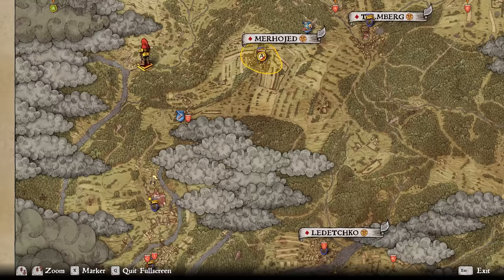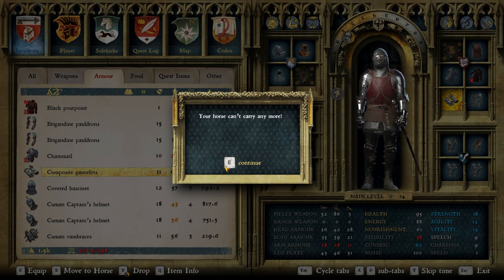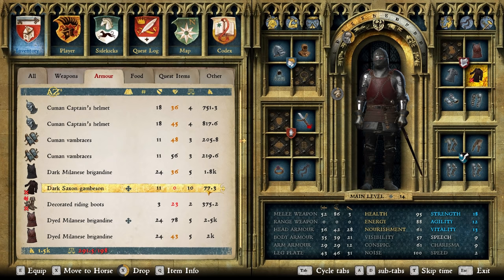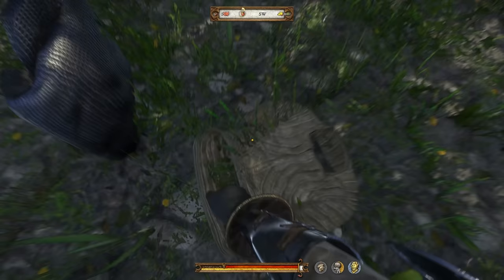Not really. This isn't the same place we got attacked last time. So, just for my sanity, I'm just going to drop stuff that is not worth a ton. Let's look for stuff that weighs a lot and isn't worth that much. If we just drop it, I think that's what we're going to have to do. I'm going to look for things like this one right here, 77 gold. Just drop it. Oh, wait, no, that's ours. Hold on. That's our clothes. Put that back on.